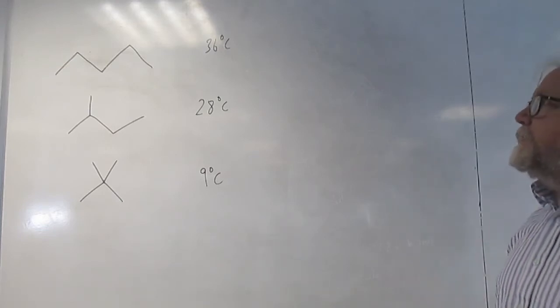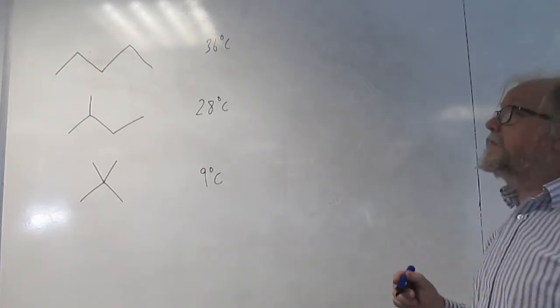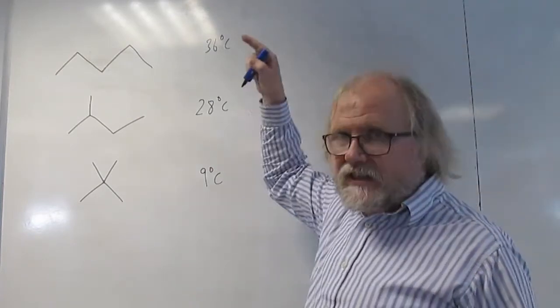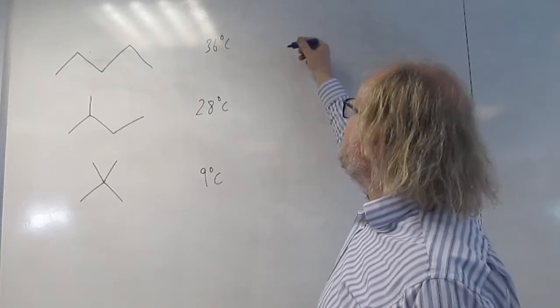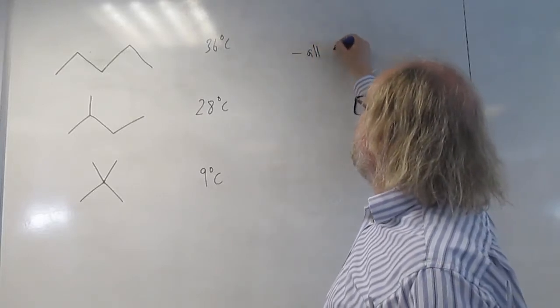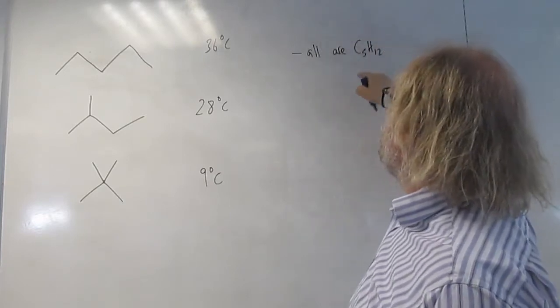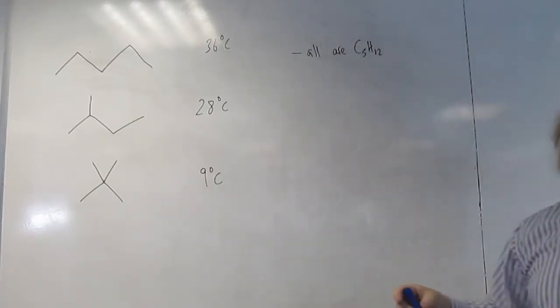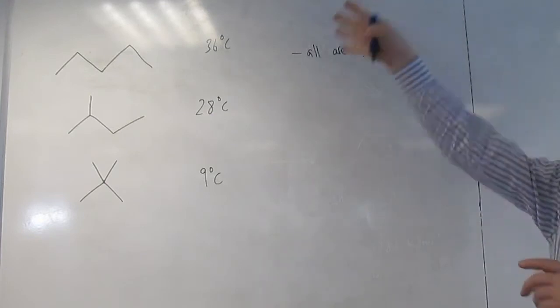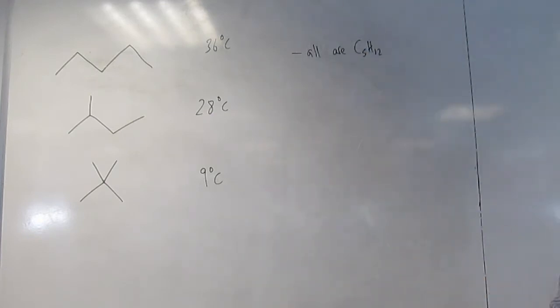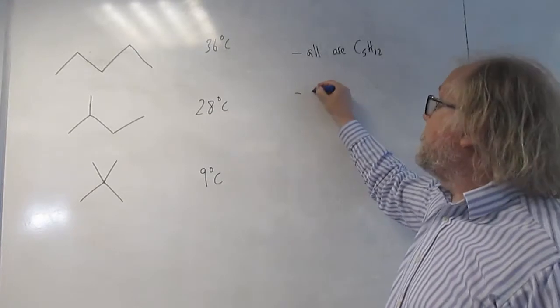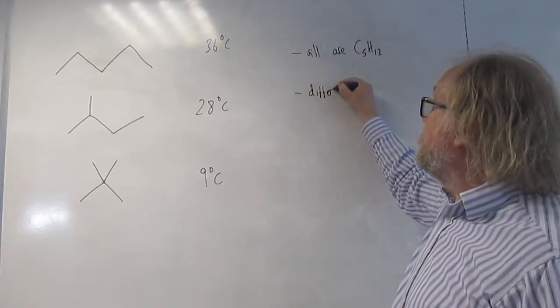So let's deal with the molecular formula first. Remember, that's just a list of how many atoms of each type, and you need to say what it is for these. So you need to say that all of them are C5H12. That's the molecular formula. And if you didn't write down the C5H12, you wouldn't get all the marks, because you're not then using these specific structures to emphasize the points. You've got to make sure you answer the question as asked. So they're all C5H12, but they have different structural formulae.